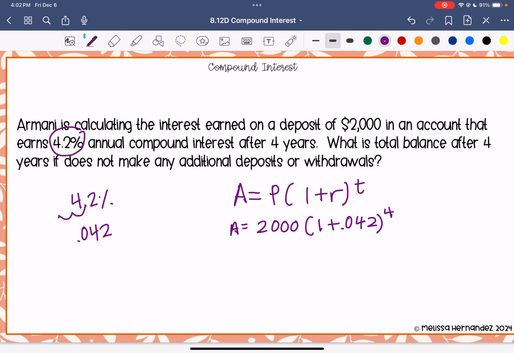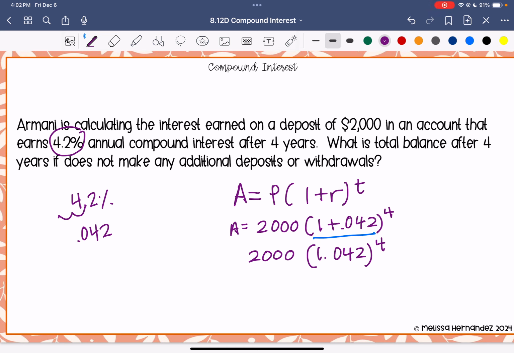For your calculator, you want to think about your order of operations. So the first thing you're going to solve for is this. You'll add that, and you end up with 1.042. Now you've got to think about your order of operations, because you still have your exponents. I always recommend doing one step at a time, because a lot of times kids think if you have a calculator, there's no way you're going to get it wrong. Well, if you enter it wrong, you're going to get it wrong.